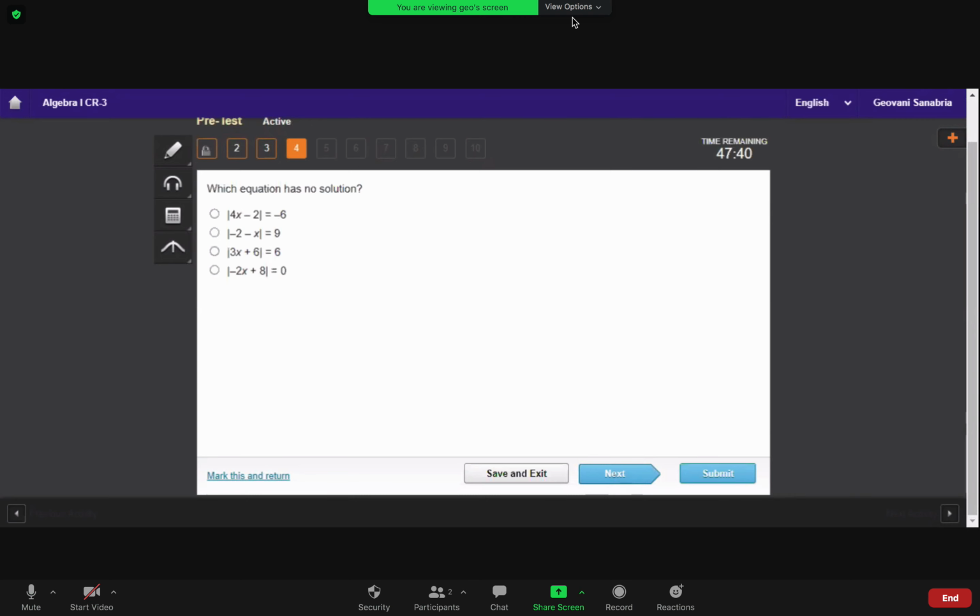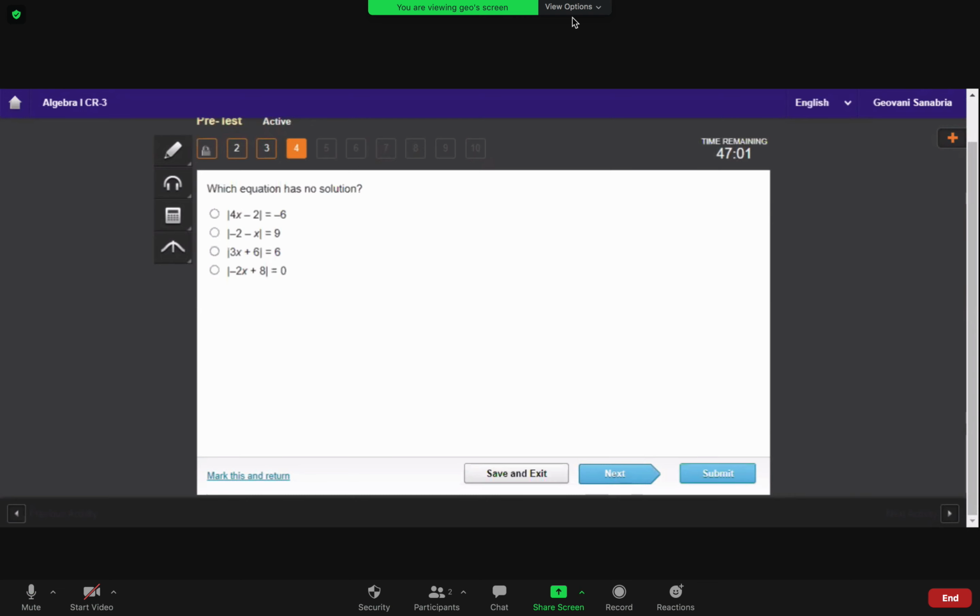So if we look at the simplest example where we had absolute value of x equals 3, you plug in a negative 3, and the absolute value changes it to positive. You plug in a positive 3, and the absolute value keeps it positive. There's no way that the absolute value changes something into a negative number. So no matter what you plug in for that 4x minus 2, after you do the absolute value, whatever comes out is always going to be a positive number. There's no way to get a negative 6 because absolute values don't give you negatives.